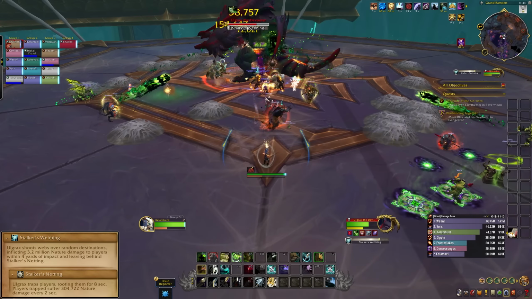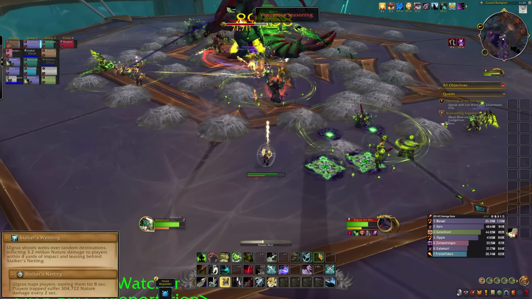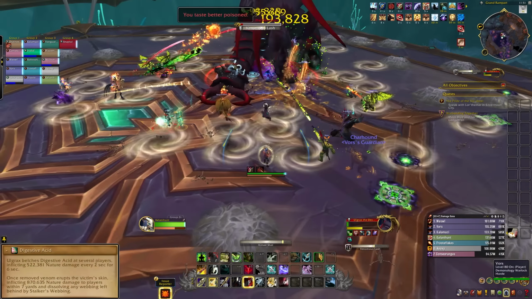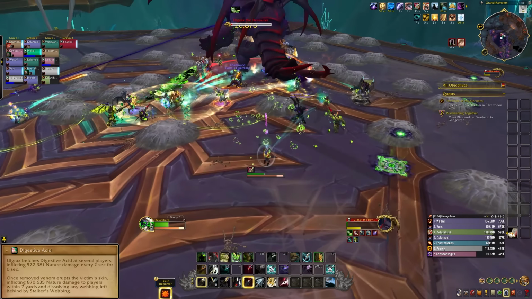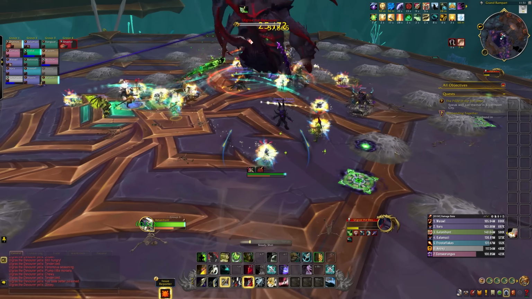The boss is going to periodically spew out a bunch of swirlies which you'll want to dodge. They also leave behind some webbing on the floor which will root you if you stand in it. The boss will also mark several players with big green circles. These deal damage when the debuff expires, so you need to spread out with them, but they will also remove webbing from the floor, so you want to try and clear that away as much as you can.